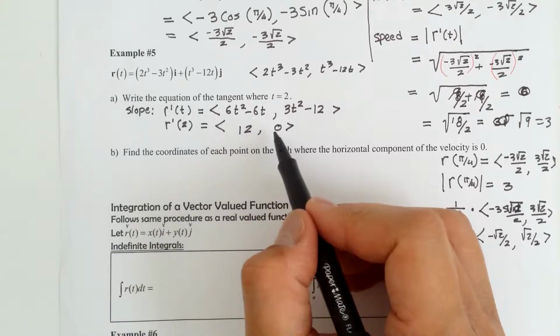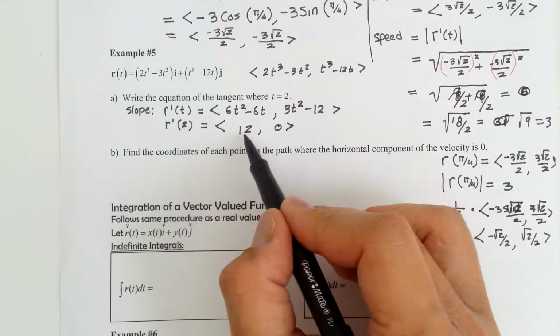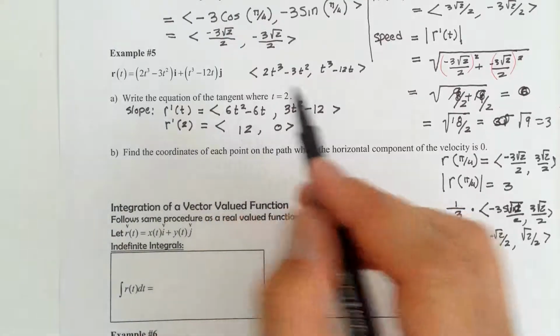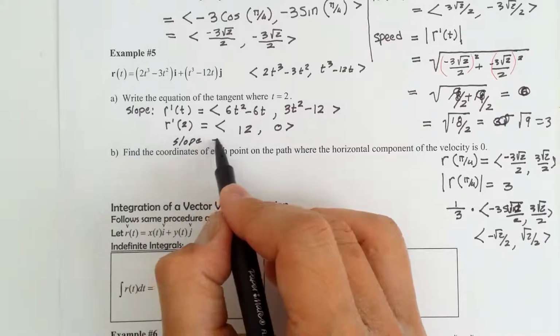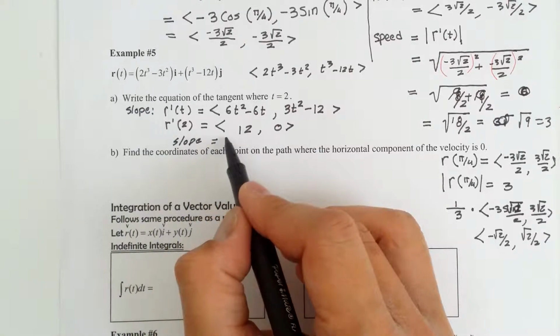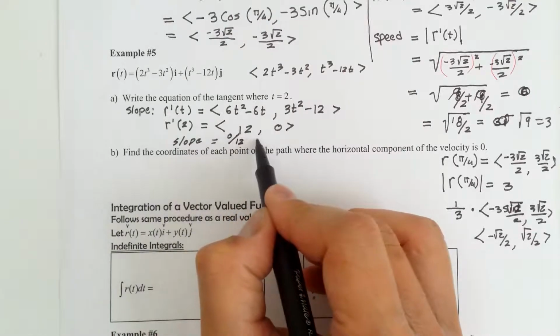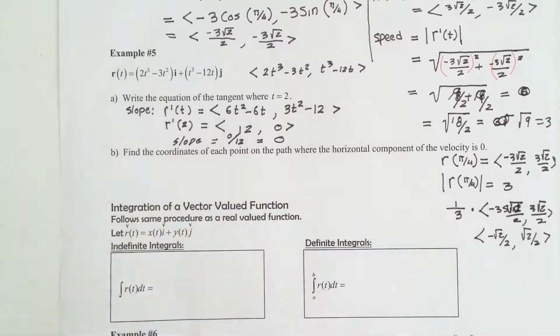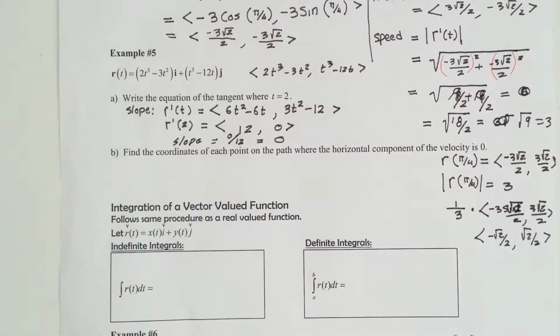In other words, the change in the y direction is 0, and the change in the x direction is 12 at 2. So when we talk about the slope, we're talking about rise over run. So the change in y over the change in x, and that's equal to 0, and that's the slope, right? Slope is the change in y over the change in x. The change in y is 0. The change in x is 12. So 0 over 12 is 0. So that's the slope. Slope is a number. Remember that. So we found the slope of that vector.